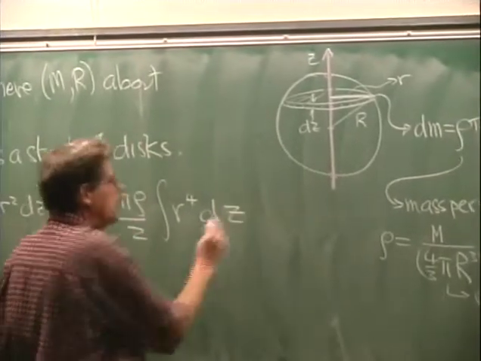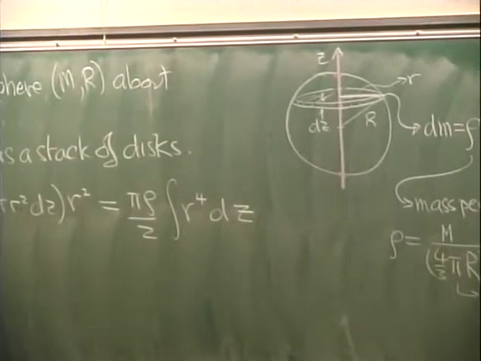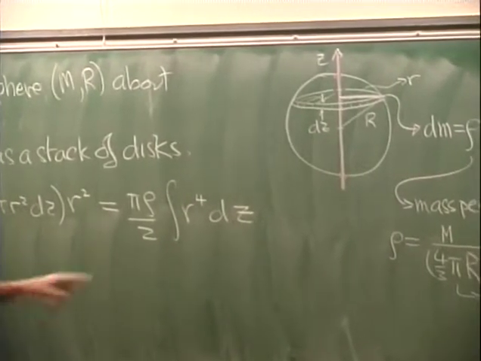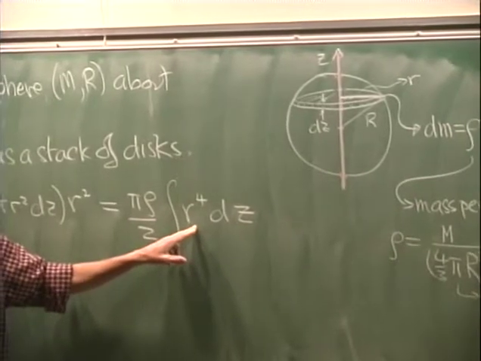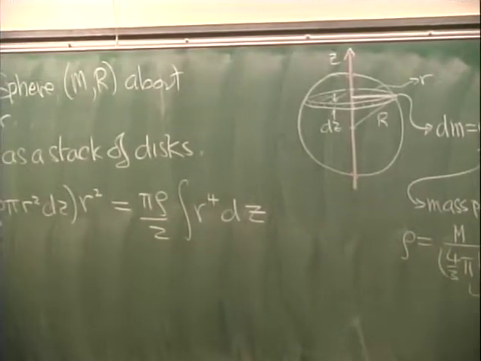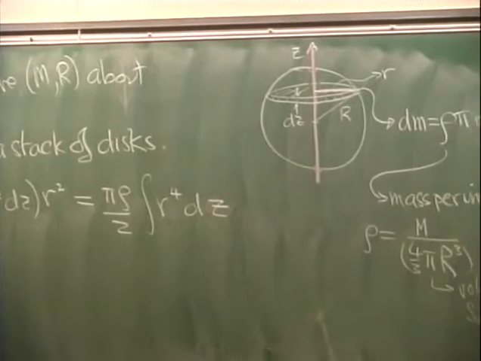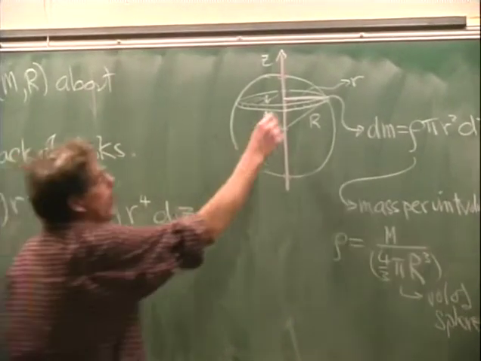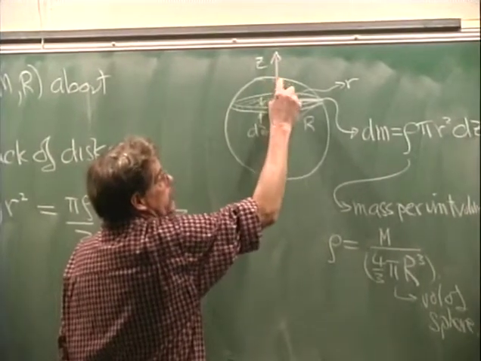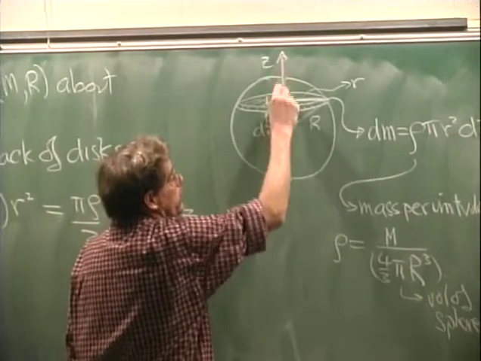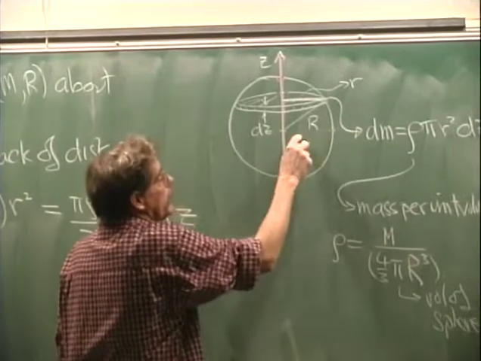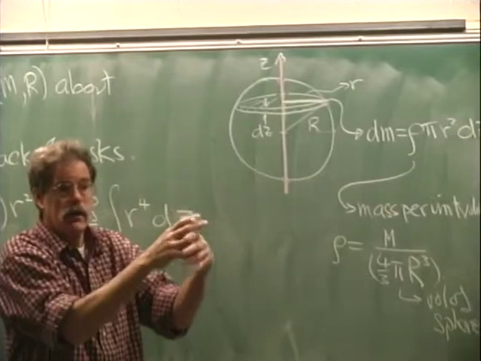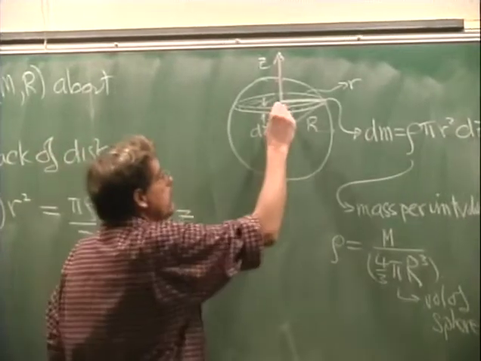Oh my. I got two variables cooking under the integral sign. How can I integrate that? I need to know how r depends on z. Anybody spot the formula? It is true that as you move up here, r actually gets smaller and smaller until it's finally 0 at the North Pole. It's the maximum, capital R, down at the equator, but the radius of those pancakes gets larger and smaller depending on what the value of z is.